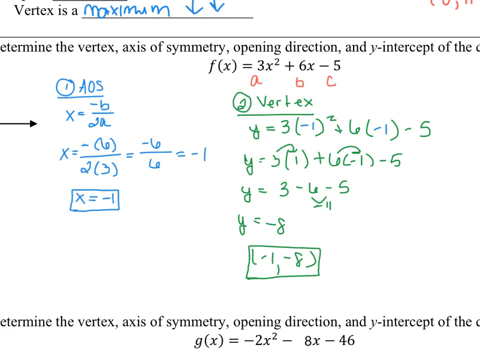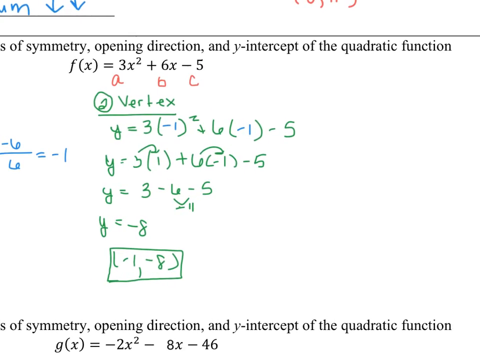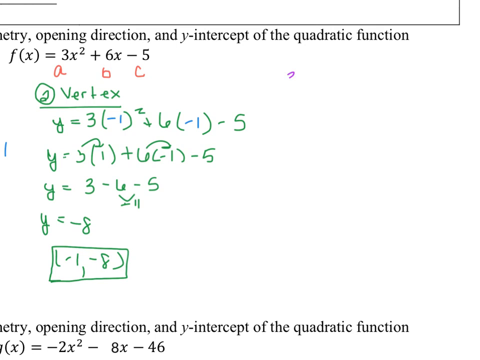Next, we're going to find the y-intercept. So step 3, find the y-intercept. And this may not even require a lot of work from you. Some of you are going to be able to find this without even having to write anything down. The x is always equal to 0 for a y-intercept. So again, plug in a 0 wherever you see x.